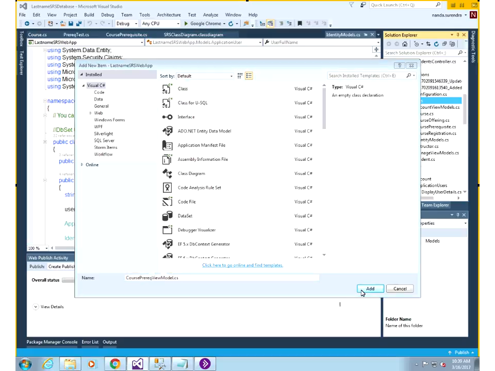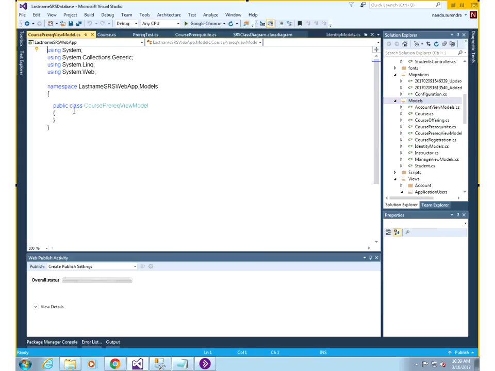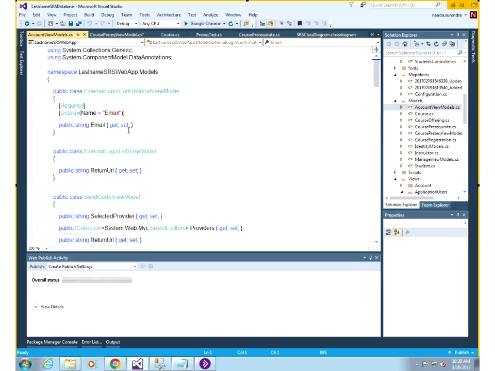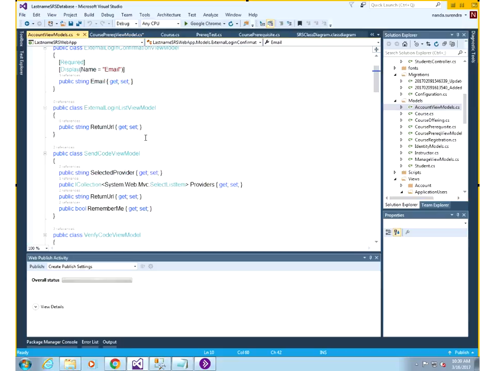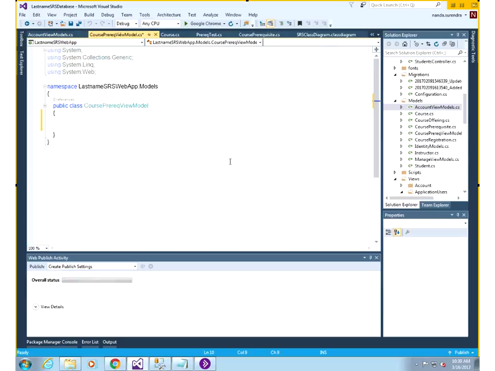Course prereq view model. Okay, so you can see that this doesn't have very much. All that it has is a set of properties that you're using for display. And what are the properties that we are going to use for our display?